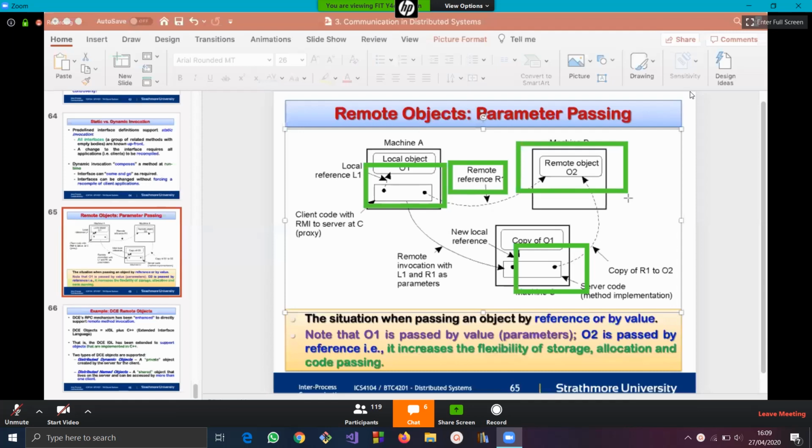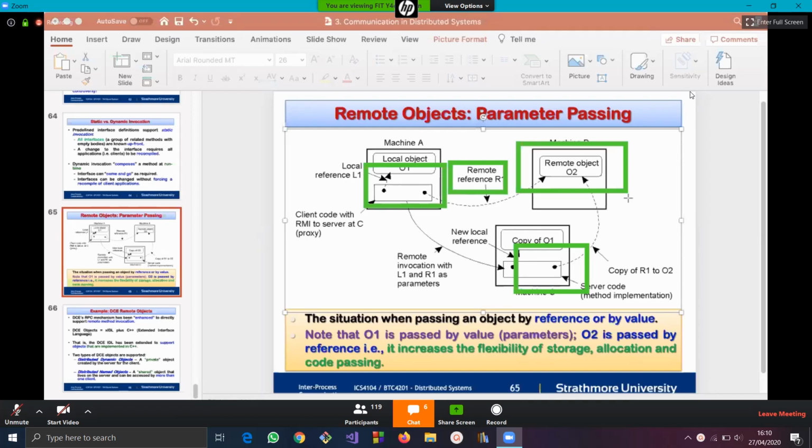So when I copy, I have remote invocation with the parameters. If I don't copy it, I am using the object at its origin. So that is by reference. If I copy the object, I have by parameters.